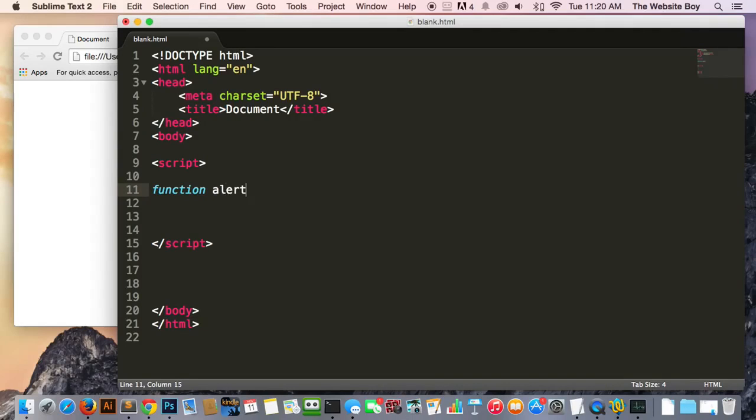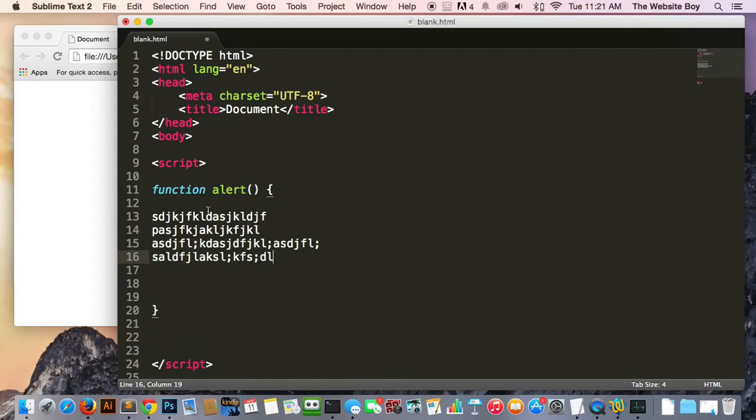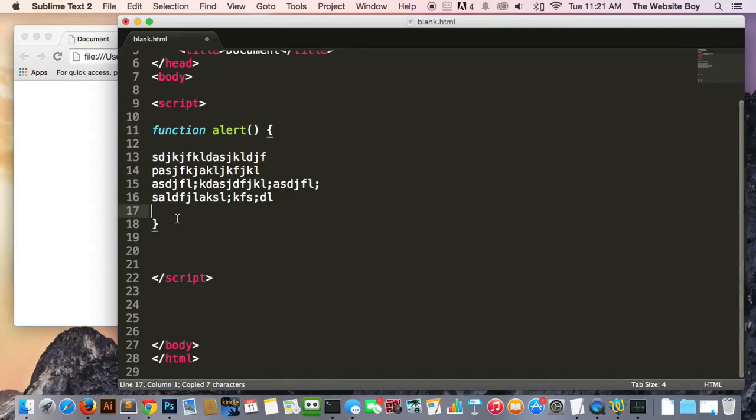Alert, right? They write the name of this function, and then the parentheses like you saw there. But then here they open the brackets and close them down here, and in between, that's where they write the other code. And when they finish writing all the code, then you can use this function. They write the code in the browser, then you call the function by using the name of the function somewhere, like we were using it, like this, and that's how you call it.